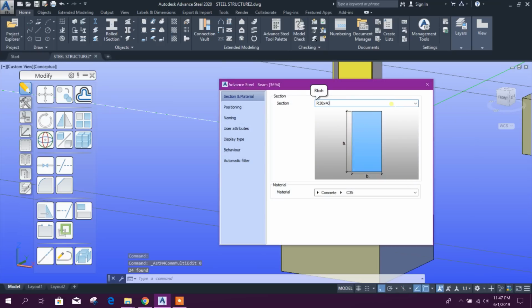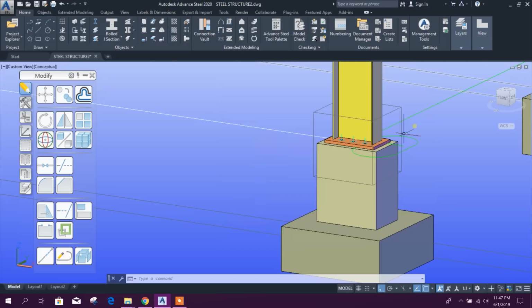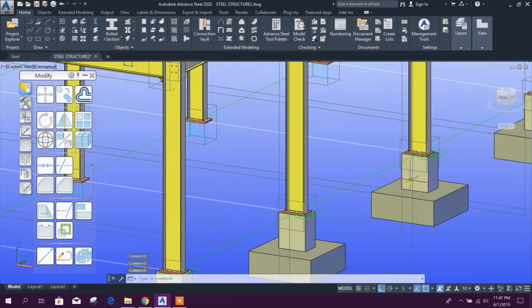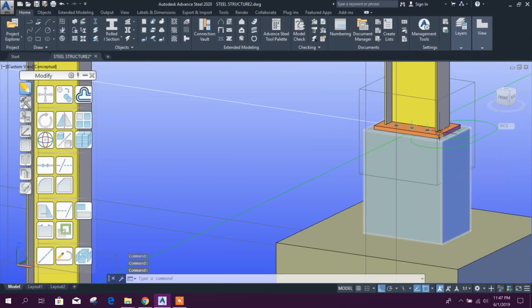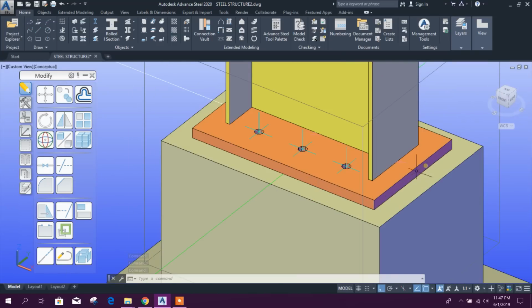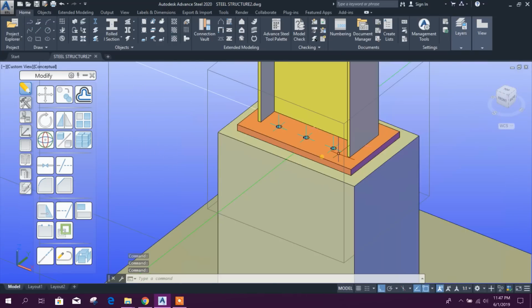From here this 40, this 60, then press enter. Okay, now we can see the size changed, and it is matching with base plate size, and offset is both sides 50 mm, total 100 mm.